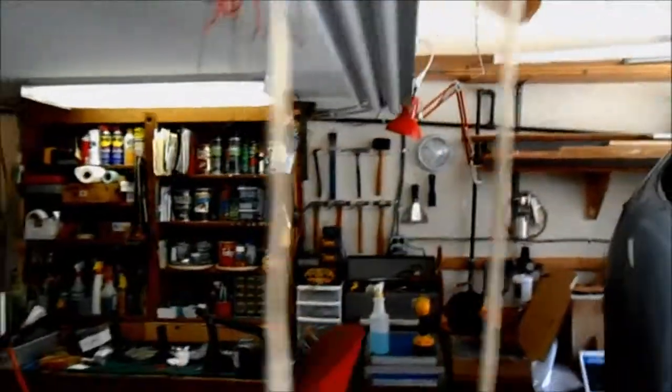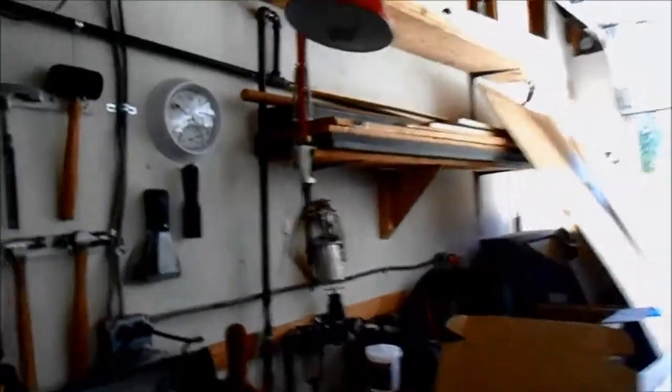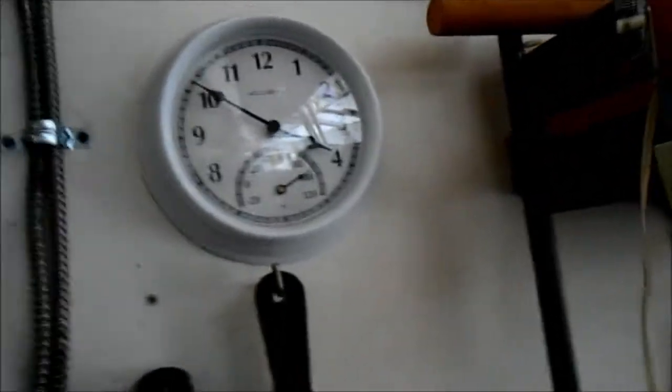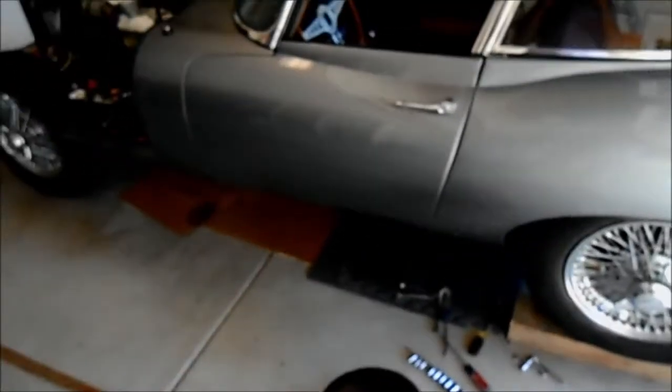I hope everybody's having a good day. It's getting awful hot out here — it's currently ten to four and my thermometer says 92 or 93 degrees. With a lot of sunshine, 93 degrees is really hot. I've got the fan going — you can probably hear that on the mic. We'll bring you back when I get something else done that's worth talking about. Hope everybody's having a good day. Bye.